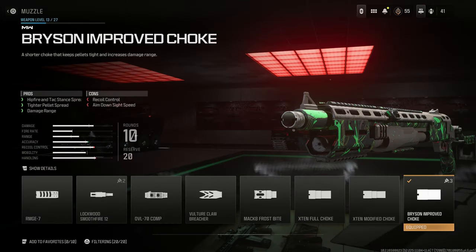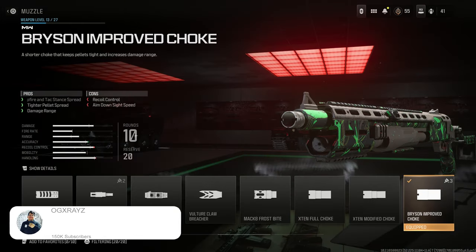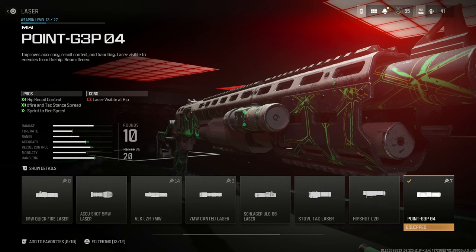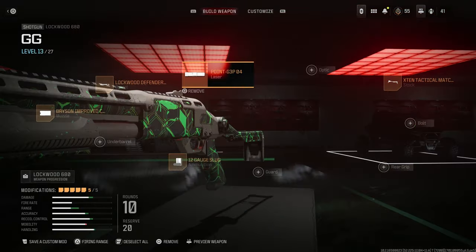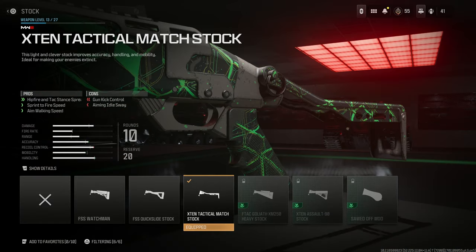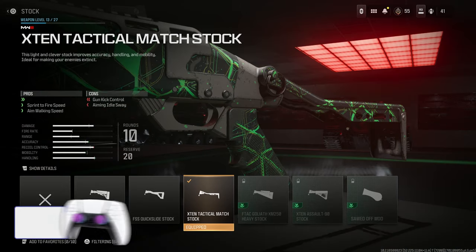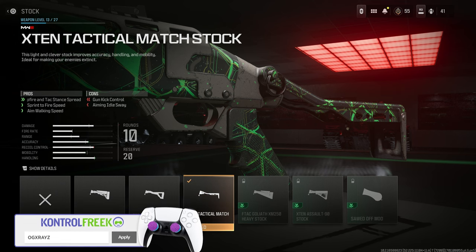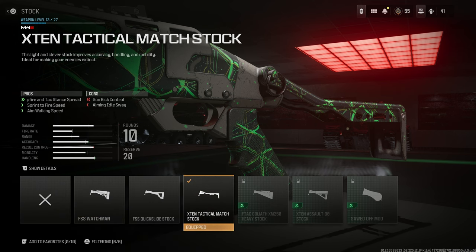The other attachments we got are the Bryson improved choke for hip fire and tac stance spread, tighter pellet spread and damage range. We also got the Point G3P04 laser sight for hip recoil control, hip fire and tac stance spread, and sprint to fire speed. The laser is visible, but we're playing zombies, that doesn't matter. We're using the X10 tactical match stock for hip fire, tac stance spread, hip sprint to fire speed, and also aim walking speed at the cost of gun kick control and aiming idle sway.